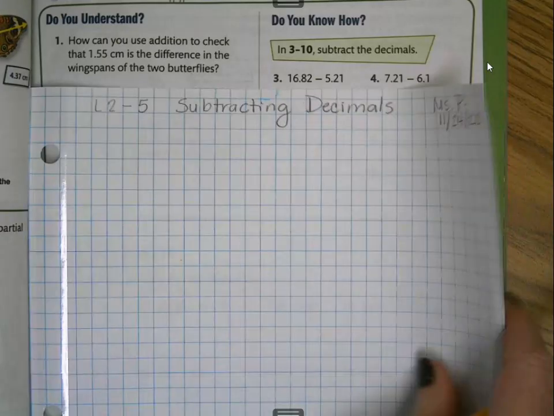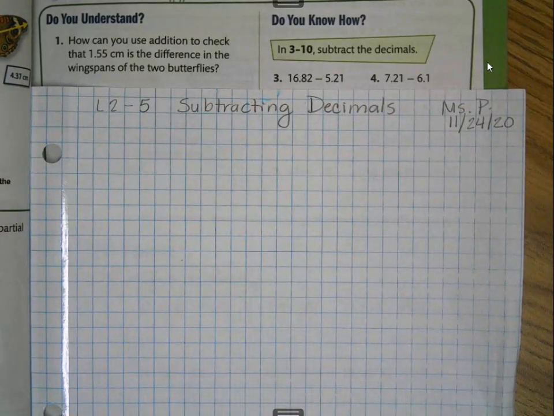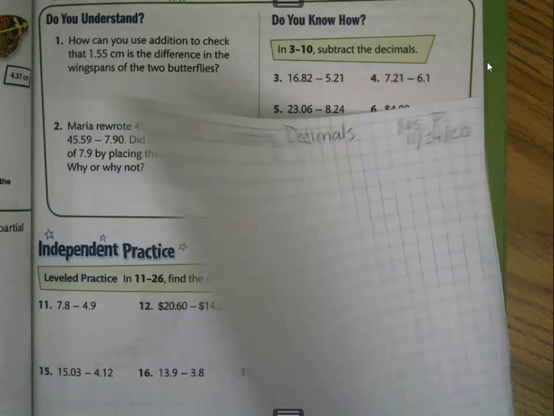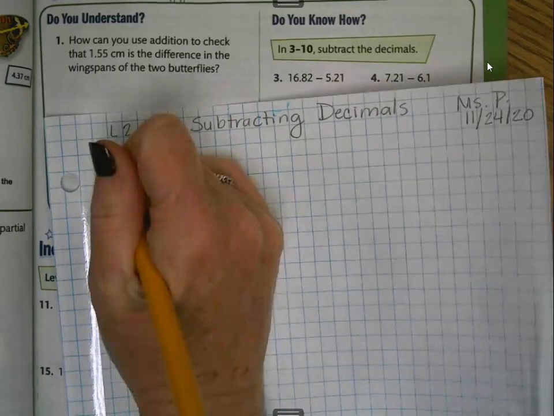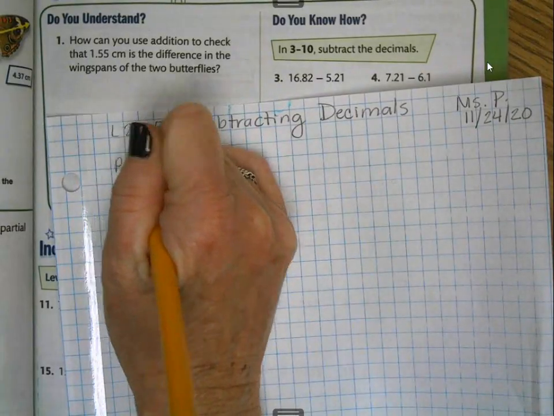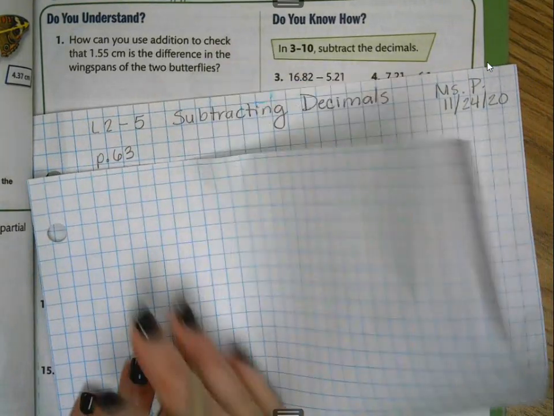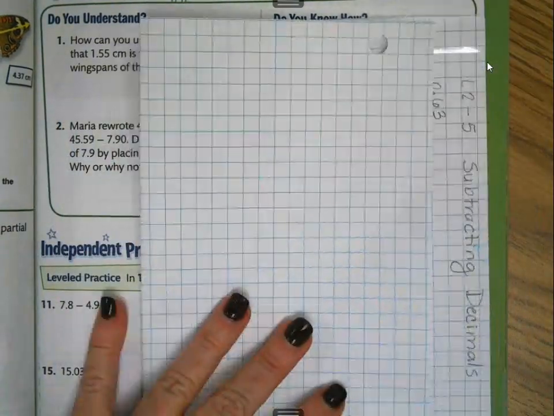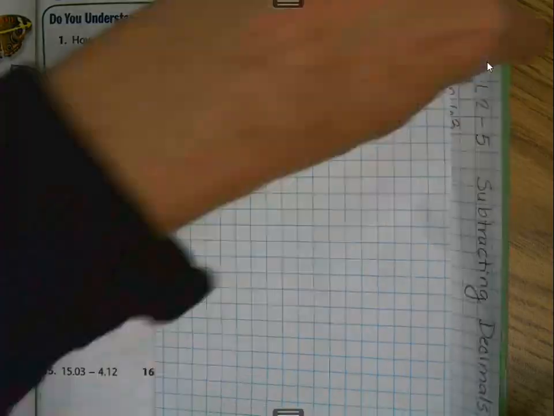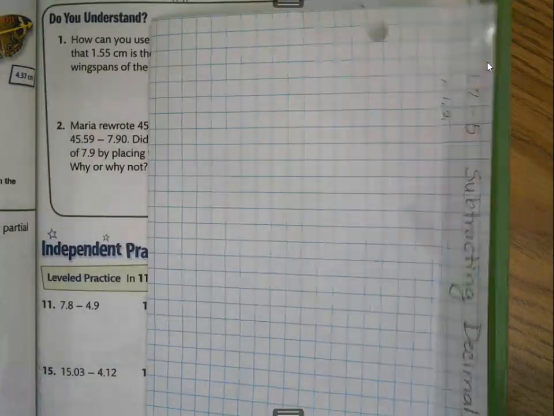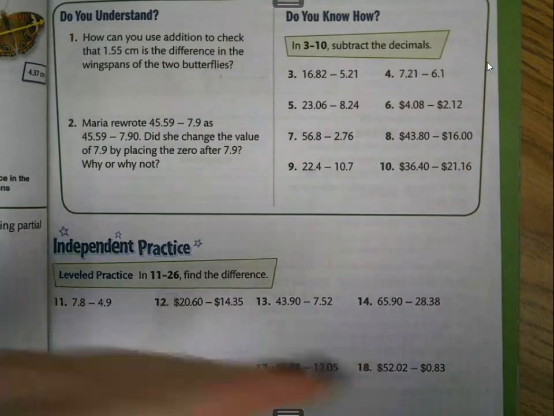So let's get a piece of paper that we talked about having and go ahead and head your paper. Lesson 2-5. You just use L2-5, subtracting decimals. Make sure you put your name and the date, and definitely put what page. We are going to be stapling this into our book, and when we staple, we're going to fold it up. Once we're done, we're going to turn it sideways, and on page 63, we're going to have 2 staples in it, and we will be able to refer back to the example problems.